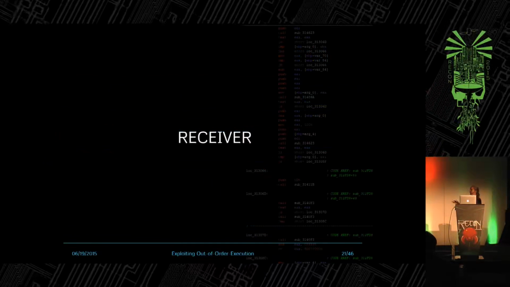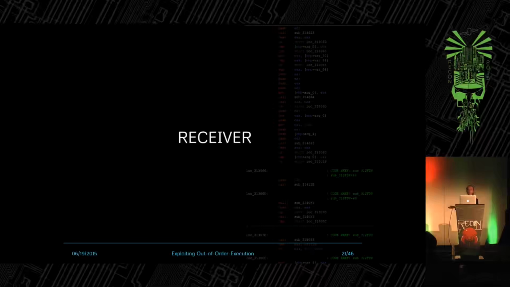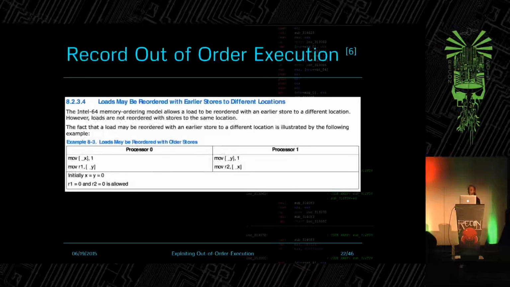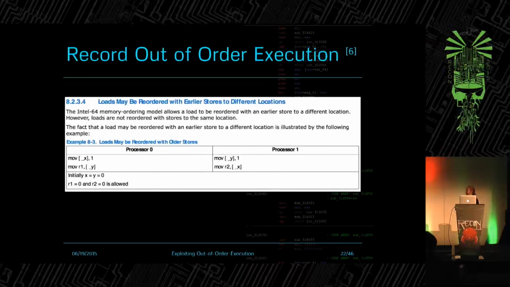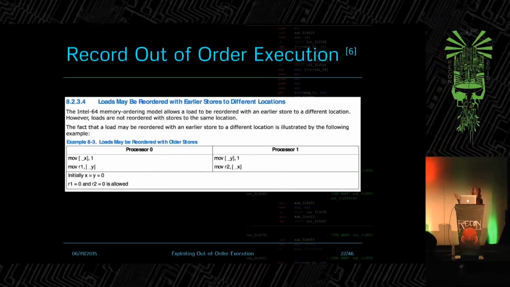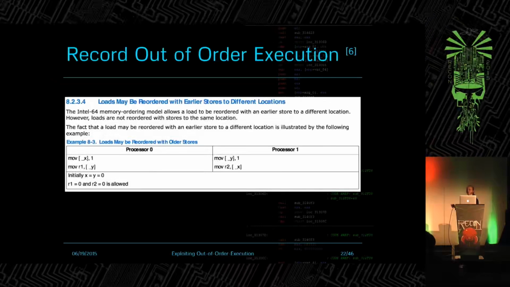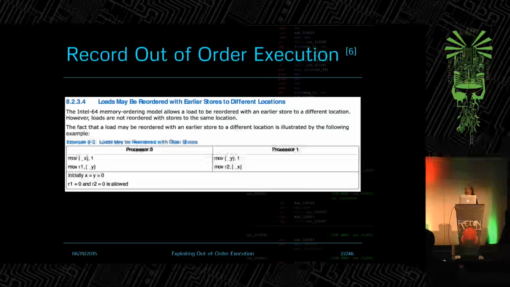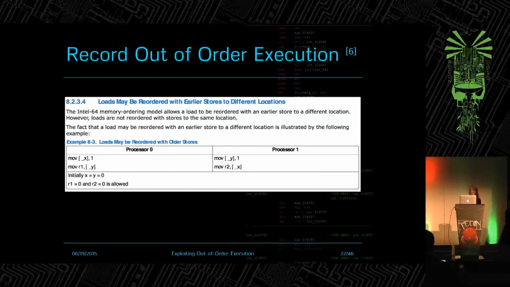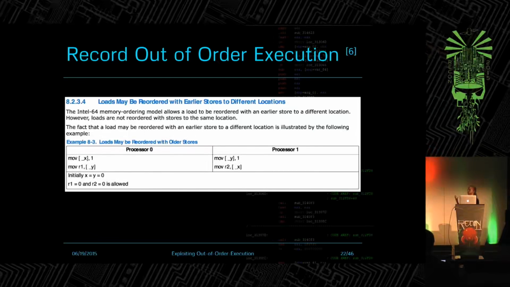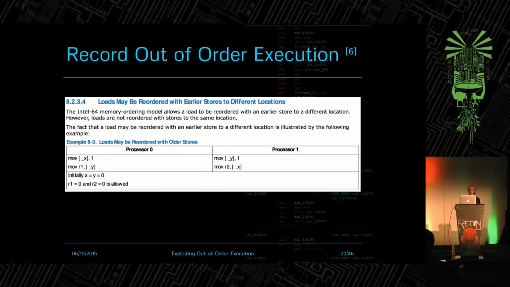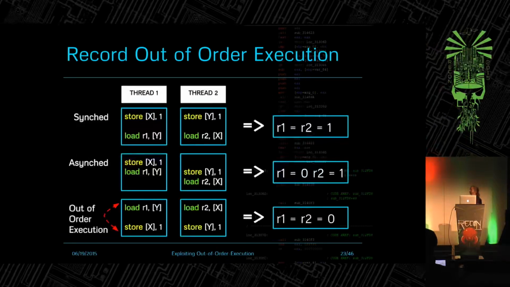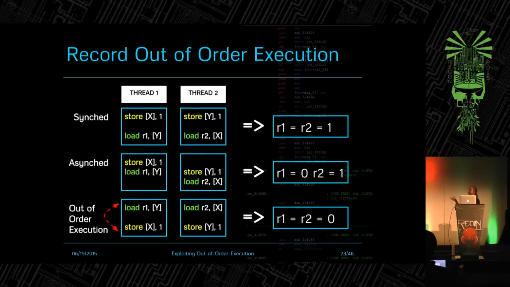So how are we going to receive out-of-order executions from the pipeline? Well, like all good presentations, we have a picture of the Intel manual. This picture is basically just showing us that we can get a case on the pipeline that is out-of-order execution. So we can get results from the pipeline that are not expected. And that's what we can record. And this is what it looks like specifically in our receiver.